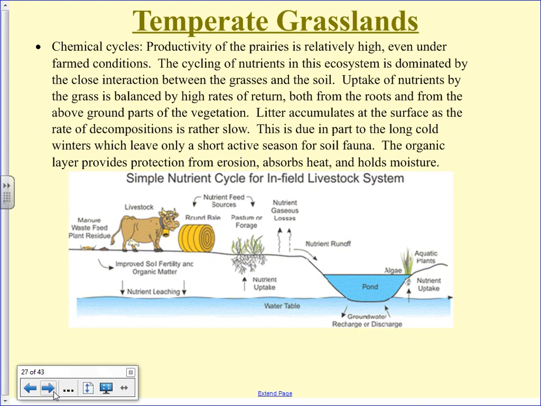All right, chemical cycles are reasonably quick, but remember, there's a big freeze-off for several months, and that big freeze-off does tend to curtail the actions of fungus and bacteria, as well as insects. So things take longer to decay in the prairie than they would in a more tropical place because they can only work on them for half the year.